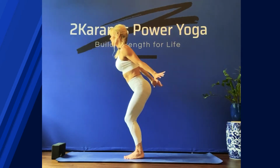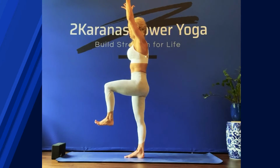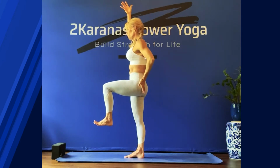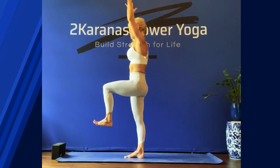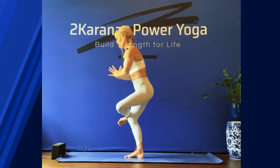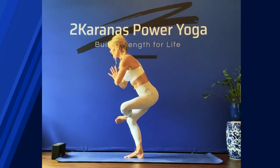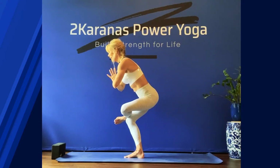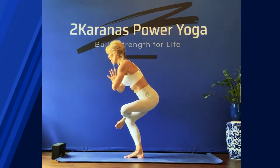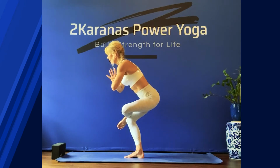Inhale, one-legged Tadasana. Left leg lifts high. Find your stability. Draw your navel to your spine and then swoop your left glute under to find that alignment. Take an inhale. Exhale, figure 4. Left foot crosses over the right quadricep. Hands come to heart center to help keep you balanced. And then slowly draw your tailbone down as you flex through your foot. Take an inhale. And let it go.